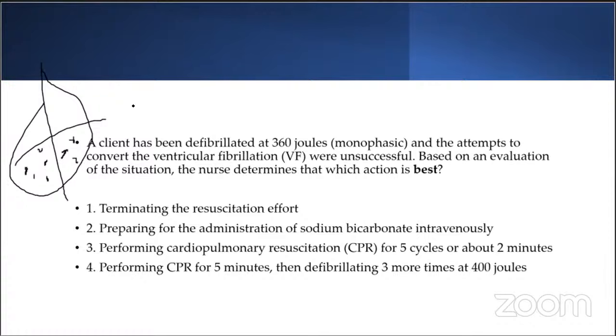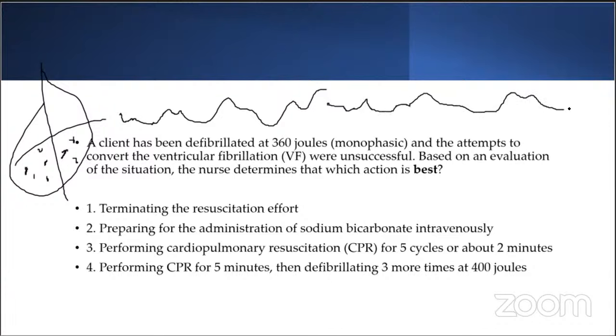Remember, we said the ECG records electrical activity in the heart. So it's going to attempt to record all of these ectopic firings that are going on in the ventricle. And what are you going to have on the ECG? You're going to have this chaotic rhythm on the ECG. My pen is messing up. Because the ECG cannot keep up with all of those abnormal firings within the ventricle. And that's what we refer to as ventricular fibrillation, because the ventricles are firing abnormally and the ECG is trying to record that. And that's your ventricular fibrillation.